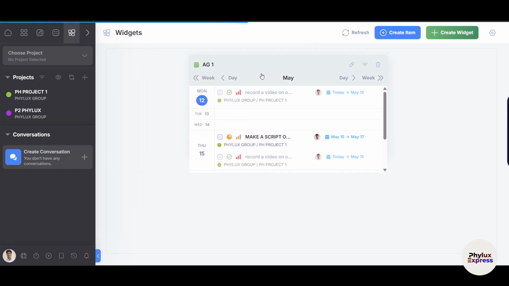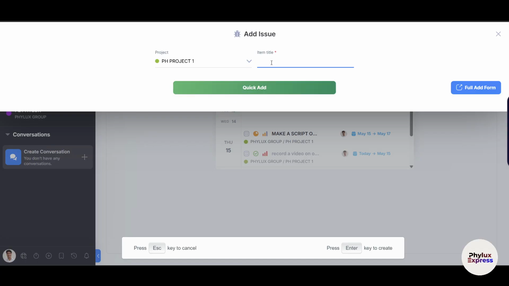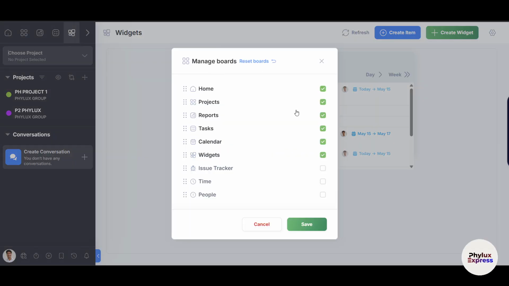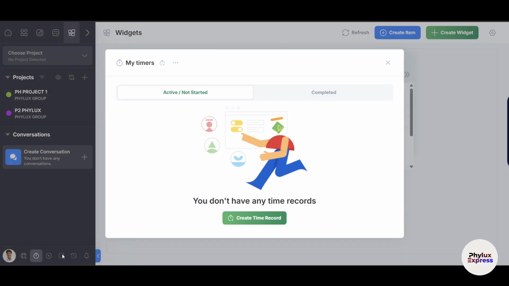So let's say this is the agenda of today, and I can move it wherever I want. Now I can check it. Let's say I want to create a new one, and I also want to add an issue 1. So I can add it completely from here. So this is really useful information and an easy thing to do, right? And this is basically the manage boards, which I've already shown you. Pretty easy to identify, right?